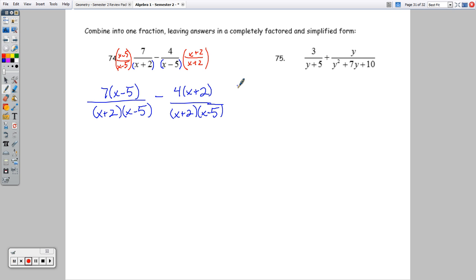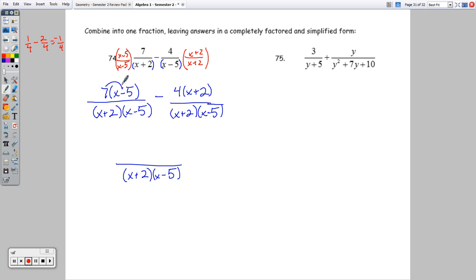So dealing with rational expressions here, we got to get those common denominators. Once they're the same, now we can combine them together. So now I have x plus 2 times x minus 5 all together on the bottom. So just like a more simple example, 1/4 minus 2/4, the bottom would be 4, and then you'd have 1 minus 2, so you'd have -1. That's not related directly here to the example, but indirectly the idea is the same. You got a common denominator, you can just add or subtract the numerators.